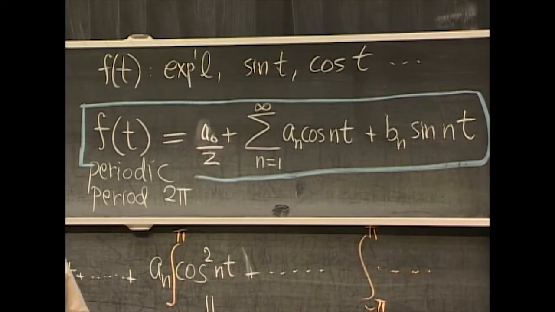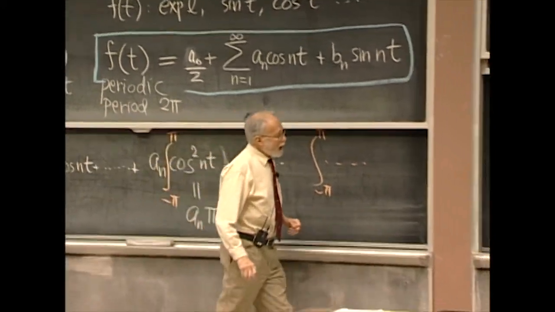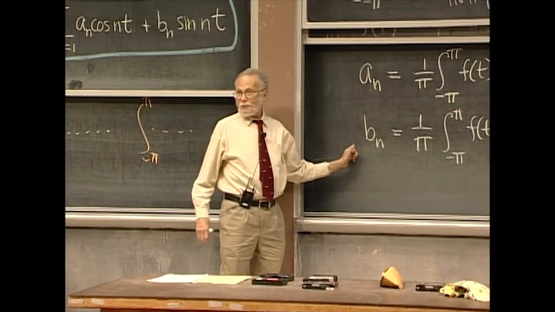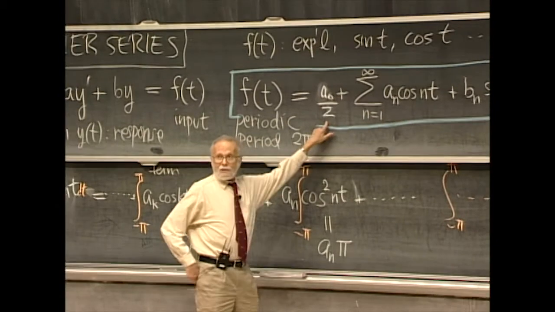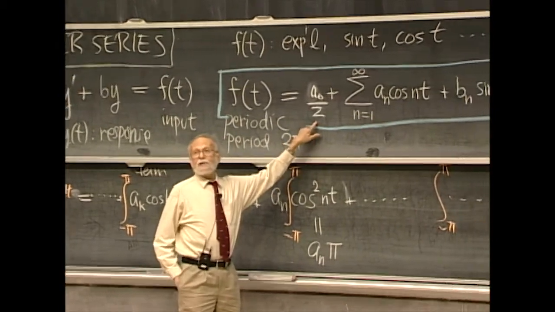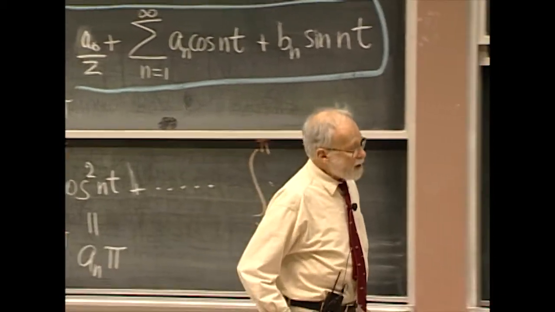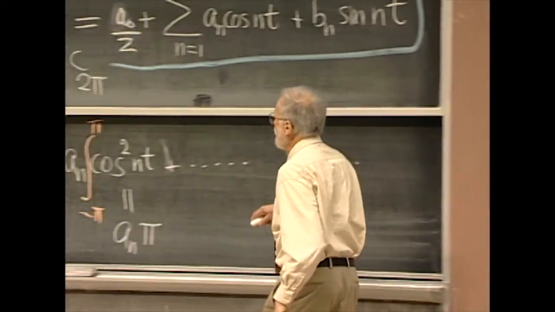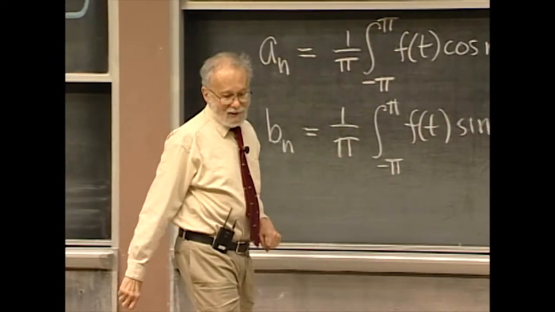If I have to give you advice, I think you will be happiest remembering a single formula for the an's and bn's, in which case you have to remember that the constant leading term is a0 over 2 if you insist on using that formula. Otherwise, you have to learn a special formula for the leading coefficient, namely 1 over 2 pi instead of 1 over pi.